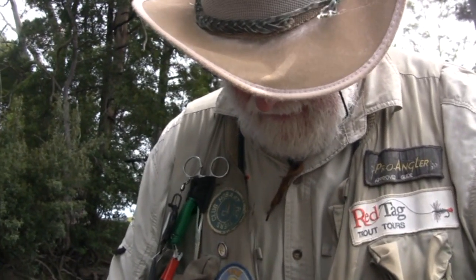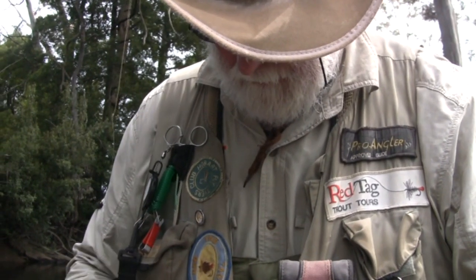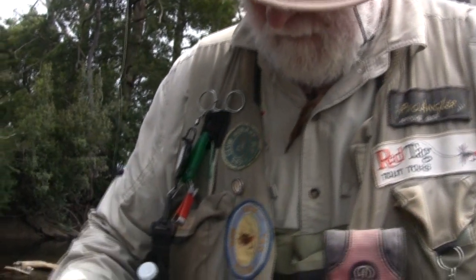Encouraged by the fish's feeding behaviour, Gav offered the same fly a second time, only to have it rejected again. This is often a good time to change flies and try something a bit different. And having noticed that the fish had taken a couple of brown beetles and orange and brown coloured leaves, Gav tried an orange spinner or adult mayfly imitation.